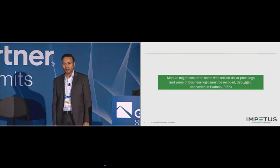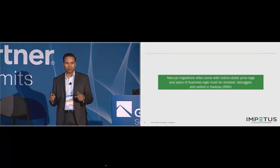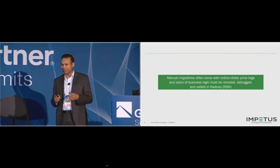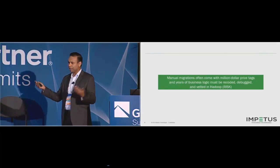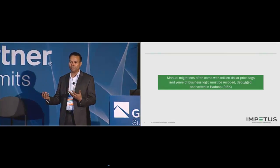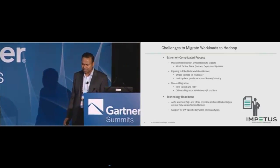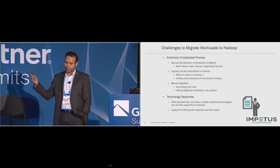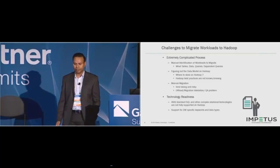And they told us, long story short, that they had just started and spun up a 50-person Java programmer team to write MapReduce code to offload from their warehouse onto Hadoop. It was going to be a 12 to 18-month project, a long-running program, before they even saw the ROI. And now we are talking to them, and they don't have to make that investment, and they don't have to wait 12 to 18 months. So let's look at some of the challenges of migrating workloads to Hadoop, and then I'll jump into the 4-click paradigm that we are talking about and how we make that real.